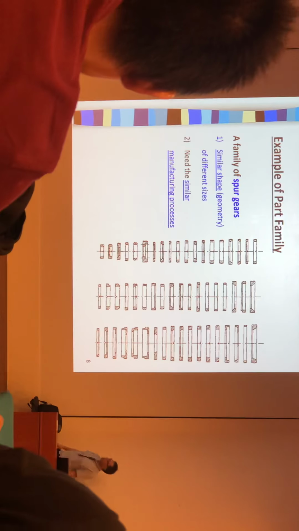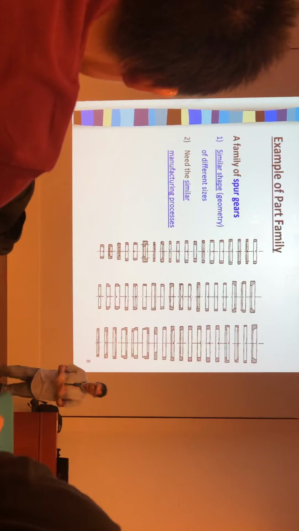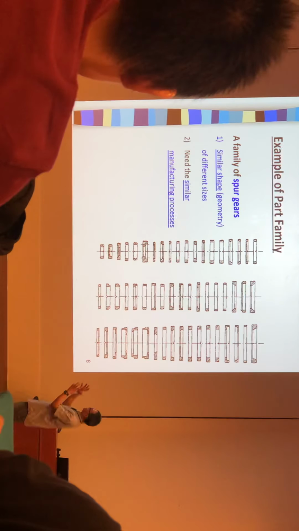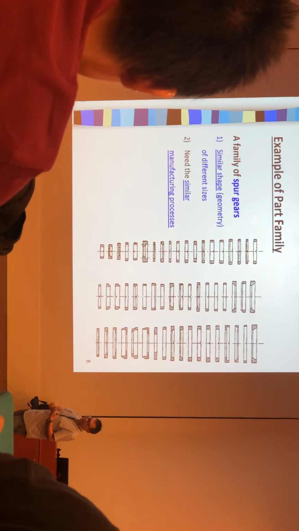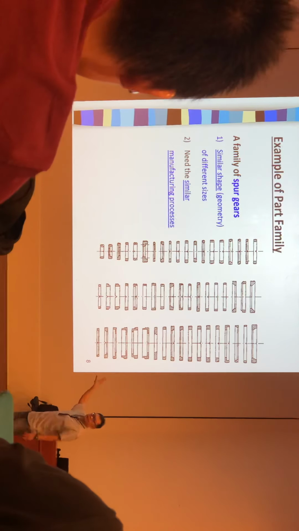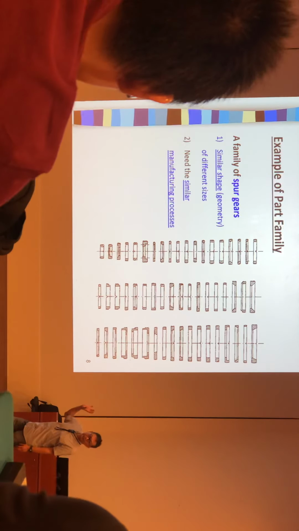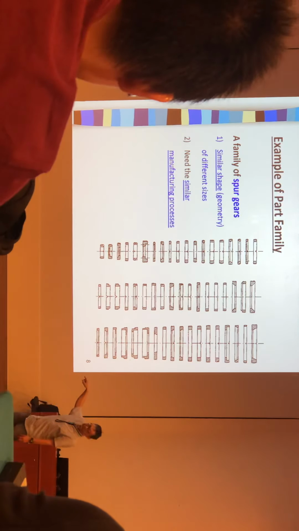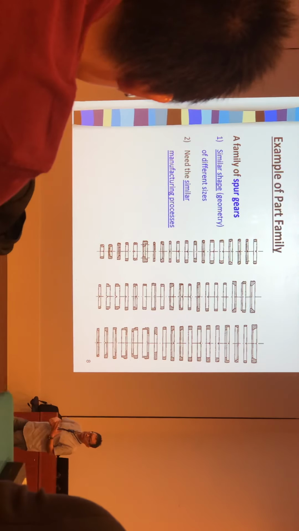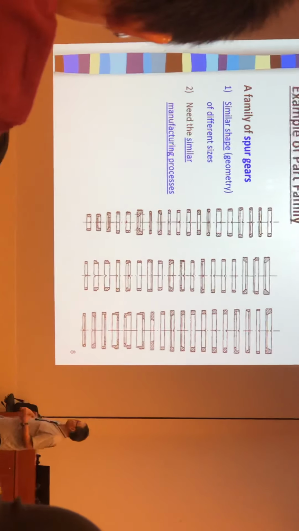Okay. Example of a part family. Inside a single part family, parts are so-called similar, either because the design attributes are similar or because the fabrication processes are similar. In this example, there are something close to 40 or 50 spur gears. They are all different, but we call them similar. The reason is they're similar in design, and they're also similar in terms of the fabrication process used for this group, for this family of so-called gears.